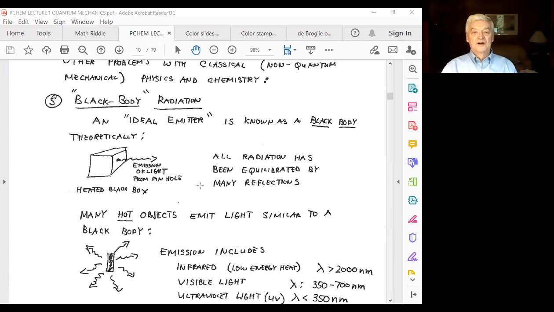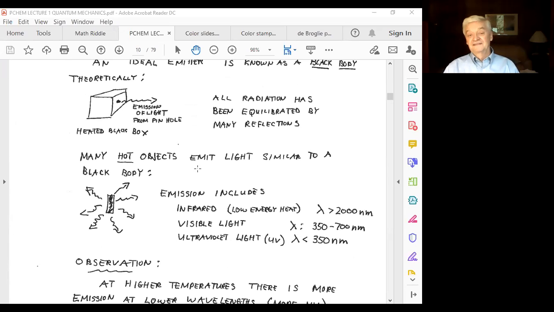The experiment is called blackbody radiation. And if you know physicists, they like to have everything be absolutely perfect and pure. So basically, they want a box with an infinitesimally small pinhole. The total inside is painted black, so you don't get any absorption of light. You heat this up, and then you look at the emission of light coming out, and you can see how much light you get at different energies.